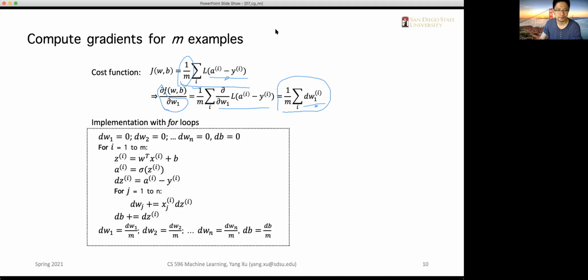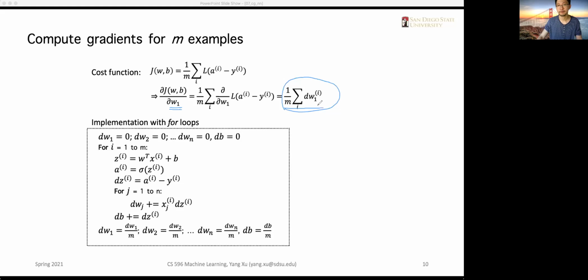All right. So now let's look at how we implement that when we compute the gradients for m examples. We can implement it with a for loop. And remember, our goal is here: the gradient with respect to W1 should be here.